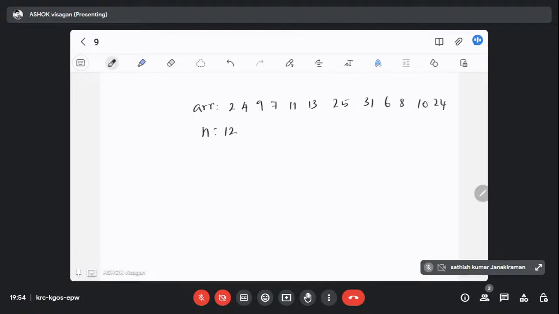That means the size of the array is 12: 1, 2, 3, 4, 5, 6, 7, 8, 9, 10, 11, 12. The size of the array they are getting from the user. And the sample output, 96, needs to be printed. That means the sum of 9, 7, 11, 13, 25, 31, all these values, because these are the odd numbers. Only odd numbers need to be added.